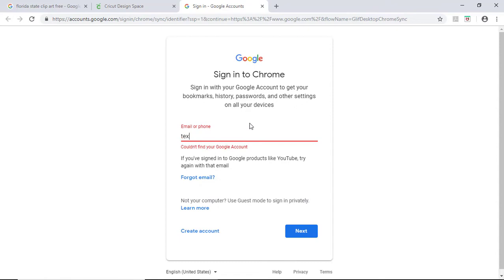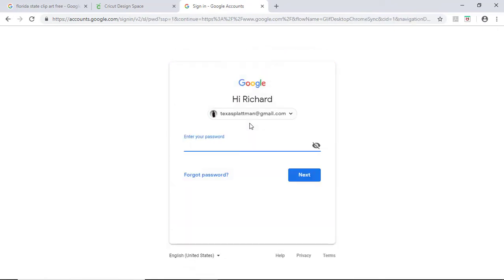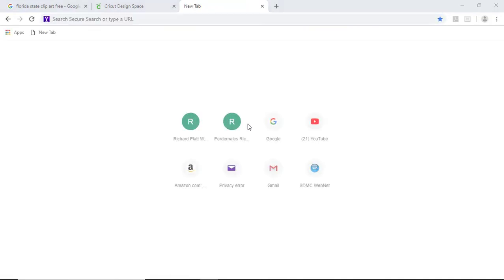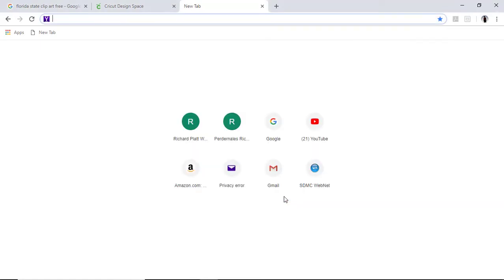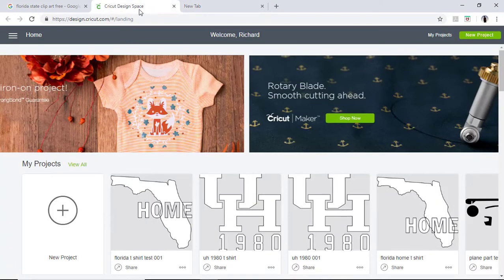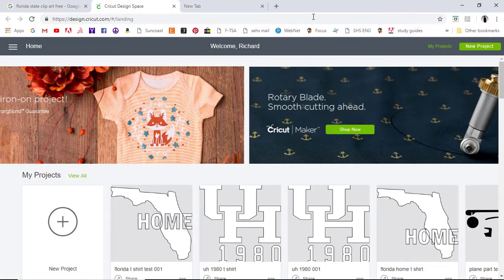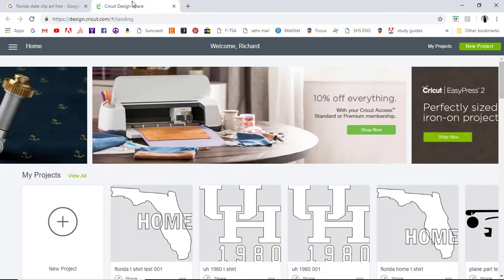It says log into Gmail. Sometimes you just don't learn, Platt. All right, let's try this again. Give it my password, and we shall get in. Okay, yeah, I got it. Oh, sorry. I'm already in it. So here we go. My bad. Get out of Google. Let's go back over here.